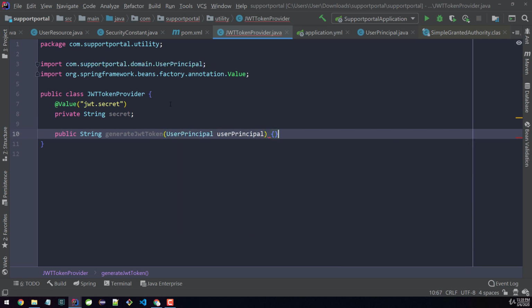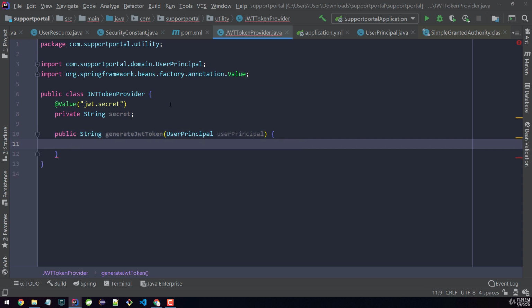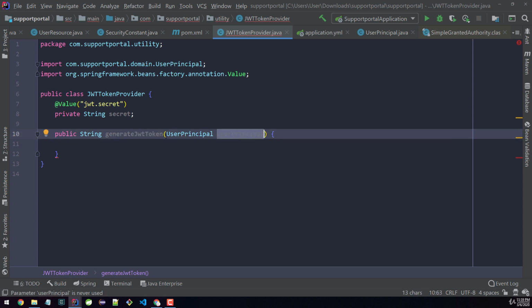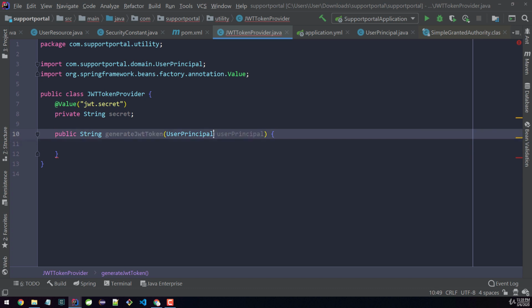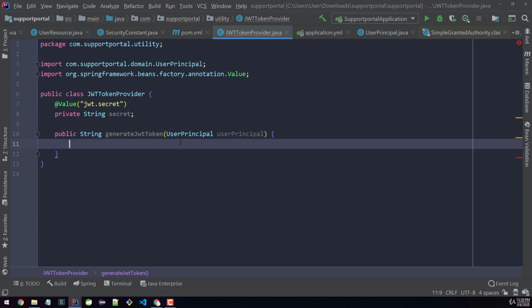So we're gonna do user principal, and that's gonna be our user principal. Then what we want to do is actually get all the claims for that user. So the user is going to come into our application. They give us a username and password. We say, hey, okay, this person is actually in our application. We recognize this user. Their password is correct. So once we know that information, we'll go ahead and create a user principal. This user principal is the user that is relating to Spring, right?